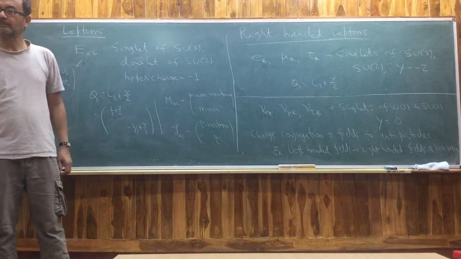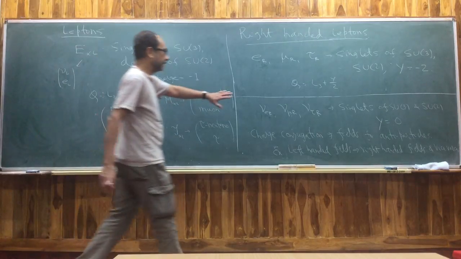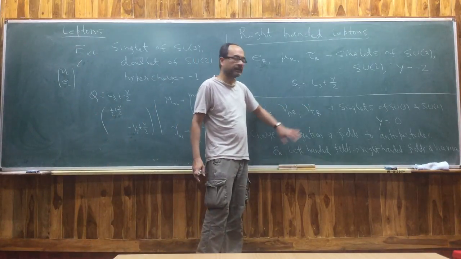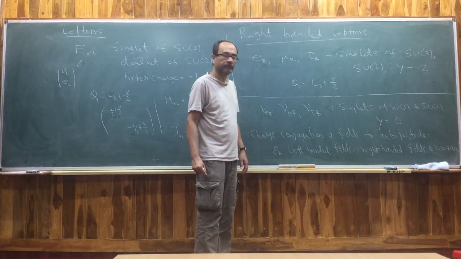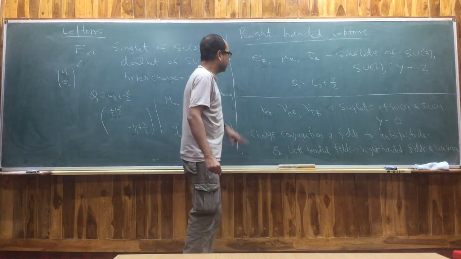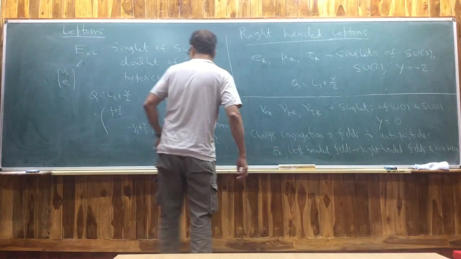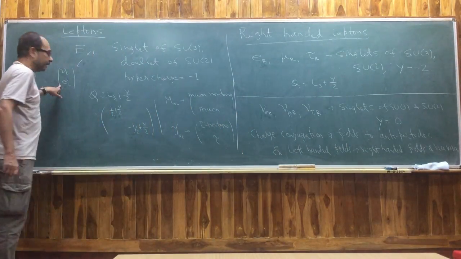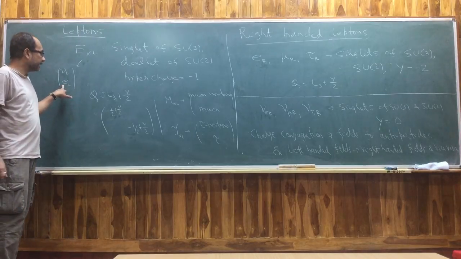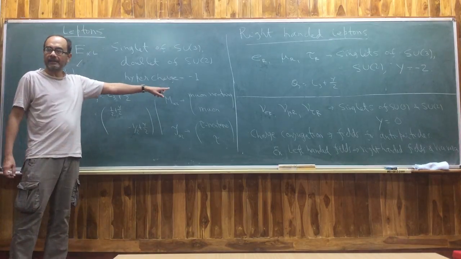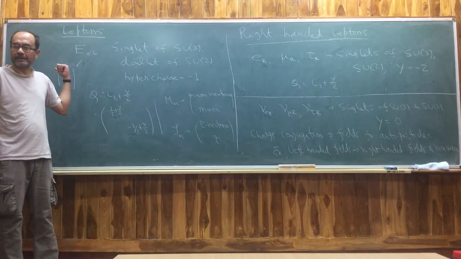Why is it said that neutrinos are massless in the standard model? Well, because you don't have this in the standard model. No, but this new Majorana mass term that you described. Yes, that one can write down without this, right? No. Because then you have to do with this. Oh. But this one carries hypercharge, right? I see. So you cannot write a Majorana mass term for this one.